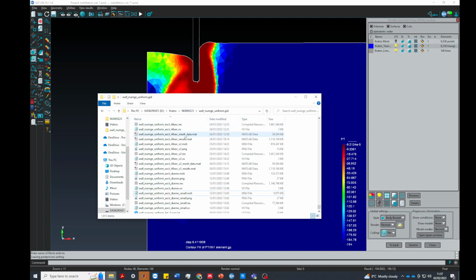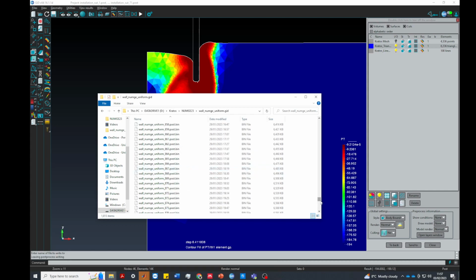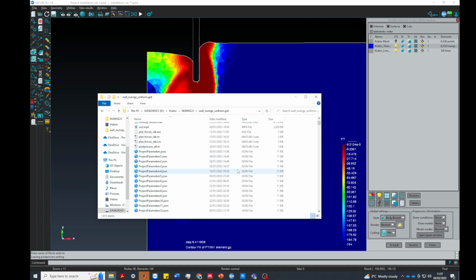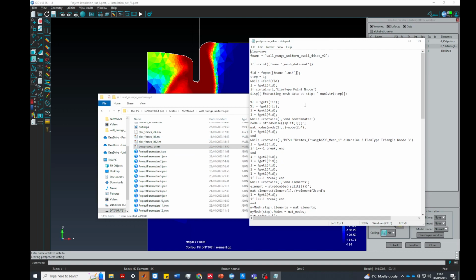So what I've done is this MATLAB file called postprocess all, which just requires you to define a file name.